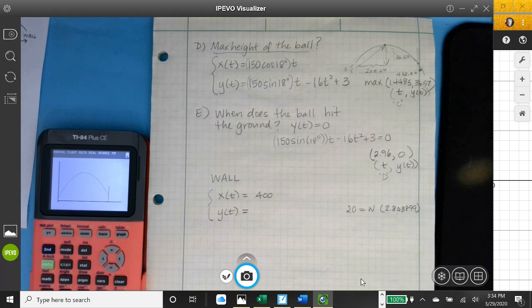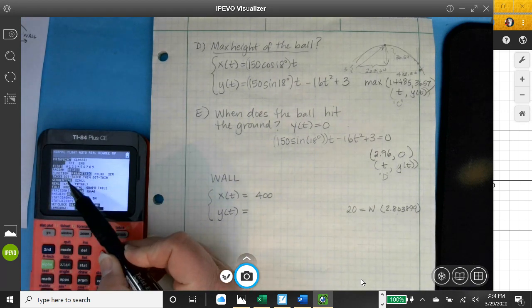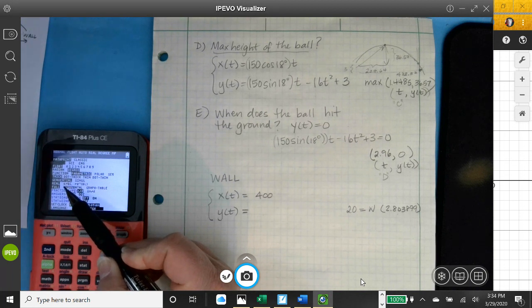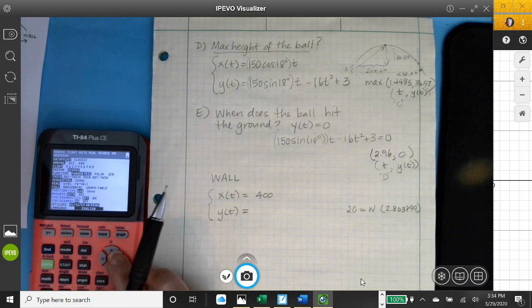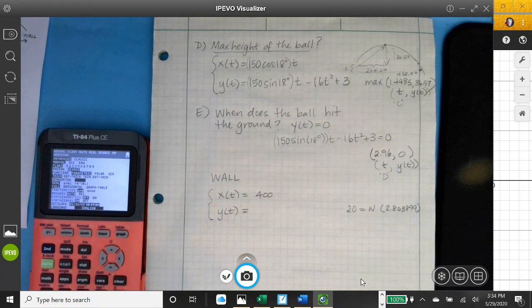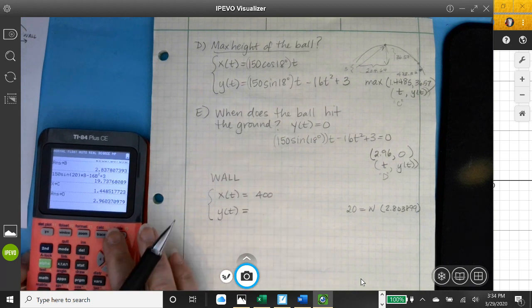Oh, well, that didn't necessarily get us there, right? I need them to be drawing it at the same time. So I have to go to my mode, and I'm going to go down to where it says sequential, because if it's in sequential mode, that means it's going to graph y1 first, and then it's going to graph y2. But I would like them to graph at the same exact time. So I'm going to put simultaneously, go second quit, and then graph.